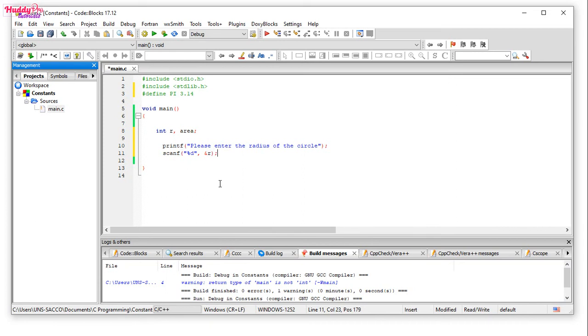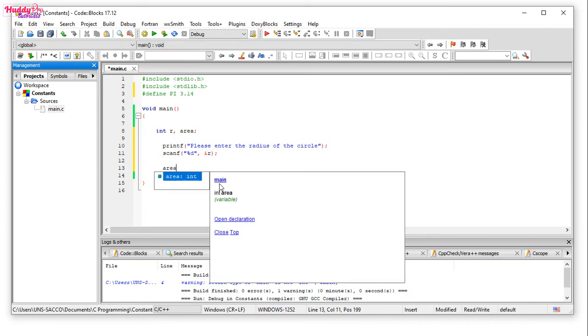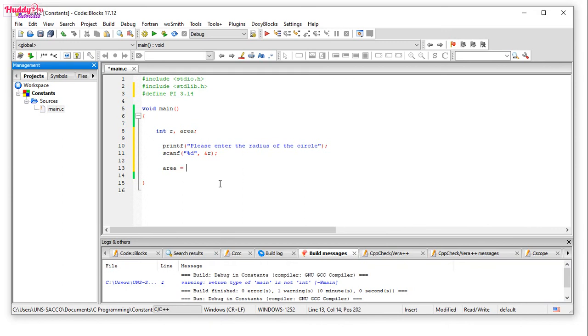We terminate. Now we can assign area, using, you know how to calculate the area of a circle. It is pi r squared, meaning pi times radius times radius. So here we can show that using PI. Remember, PI is already declared and given a value of 3.14, times, we use that asterisk symbol, or what we call the star. We can use the brackets, times r, that's radius, squared means r times r. So again, times r, and then we terminate.